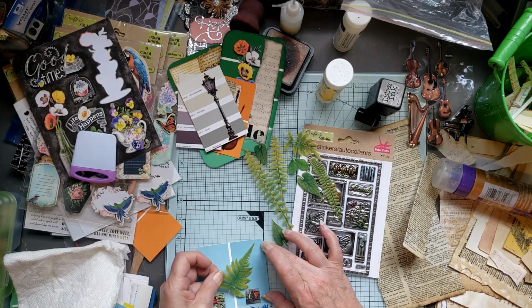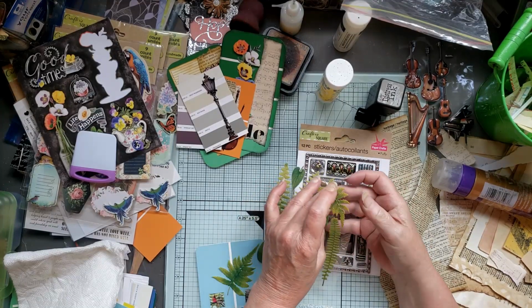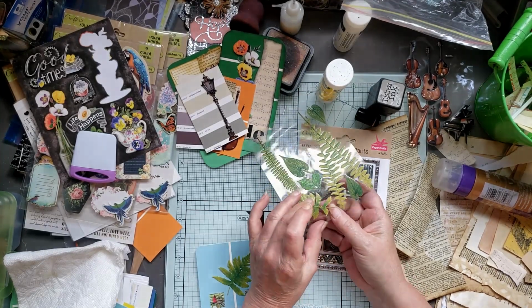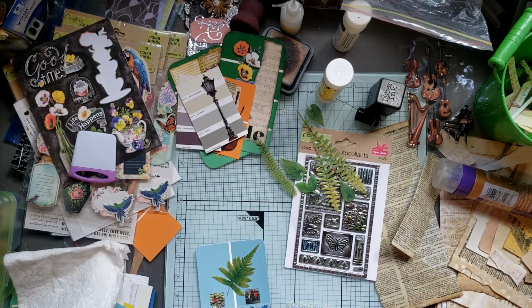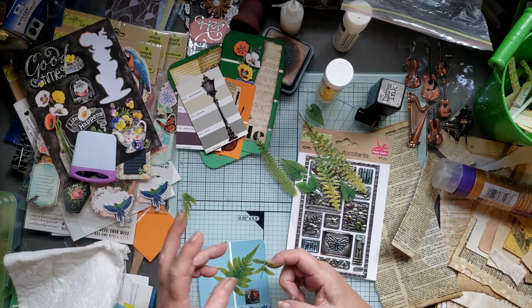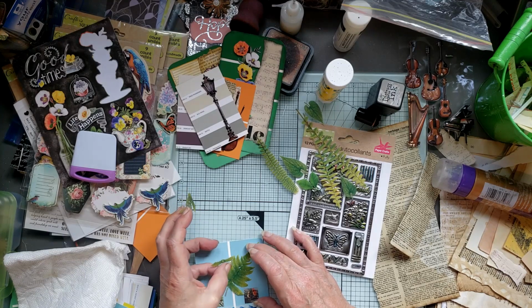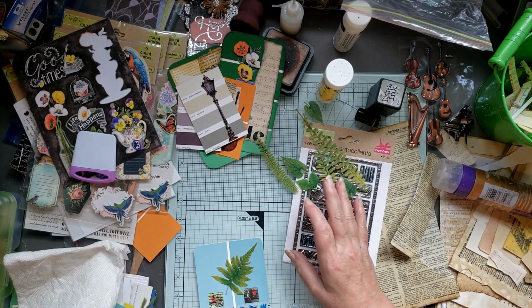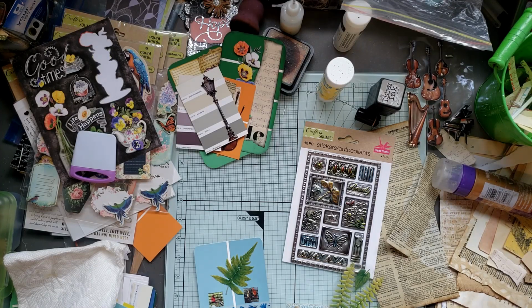Okay, if we go this way with this one, I'm just gonna lay it there. And this one here that I kind of broke, I'm thinking could come over the other side perhaps. Let's see what it looks like. No, that's not going to be. I like that there though. So maybe perhaps we could do a label or a word. A word. Let's do a word. Okay.